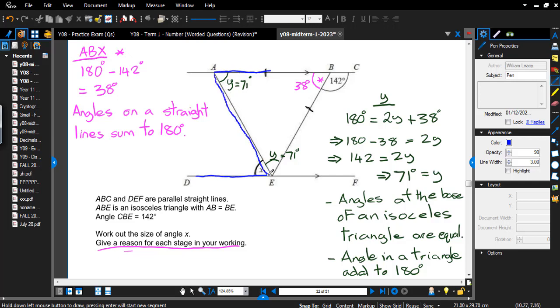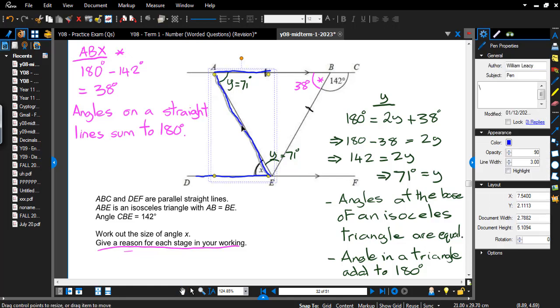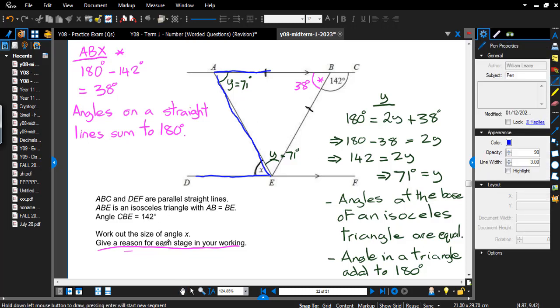See that Z shape that we have? So I'll just move out. That's a bit better. So we have that Z shape, yeah? So look, that's in the corner here, and that's in the corner there. Yeah, they are alternate angles. Opposite sides and opposite ends. So you know x equals 71 because they are alternate angles. So you can put down the last one, x.